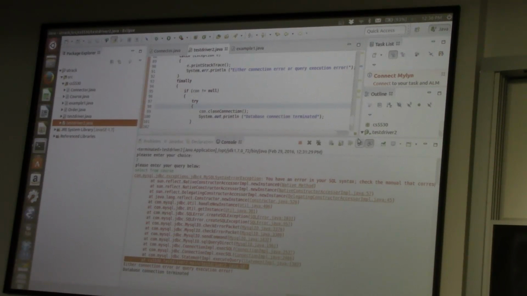Let me repeat the question. What he's saying is, if I have an active connection to the database server, then I set a breakpoint for debugging purposes. Then after I'm done with my debugging, I exit the program. Will that connection be reset?